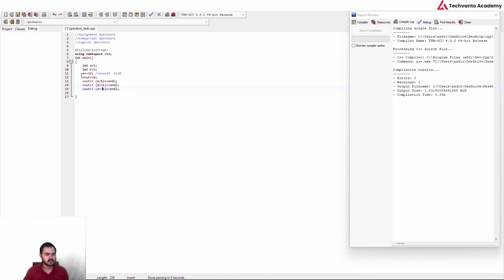Here you can comment the assignment operators. So here, 5 greater than 6, no, this condition is not satisfied, so we will get the result 0. And then a less than or equal to b, yes, 5 is less than or equal to 6, this condition is satisfied, so we will get the result as true. We will get a equal to b as false, so we will get 0. Let's check whether it's working or not.